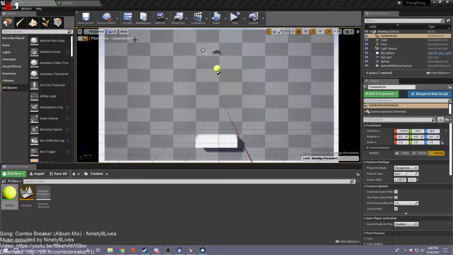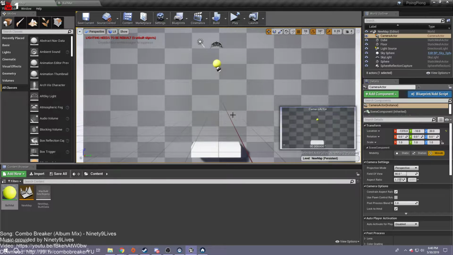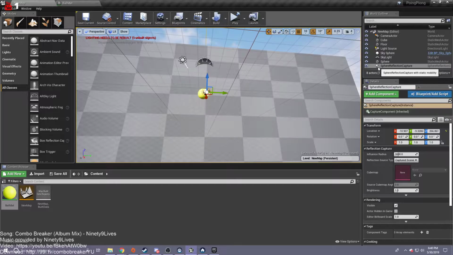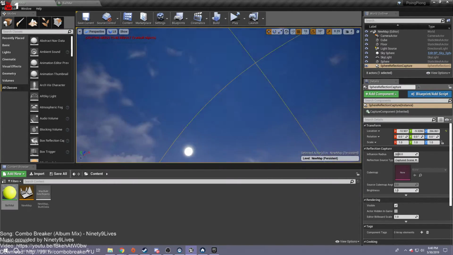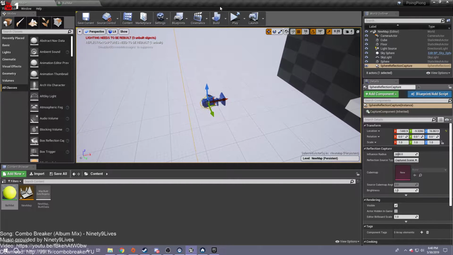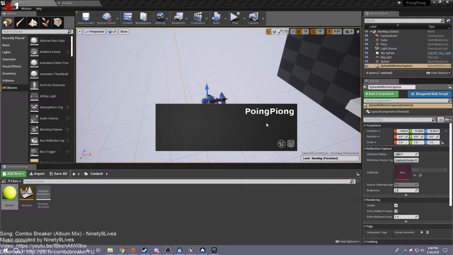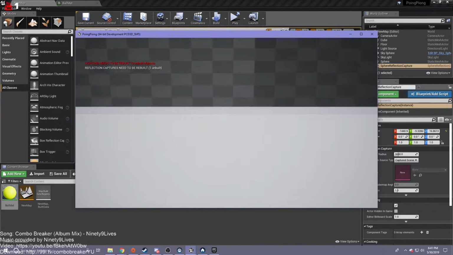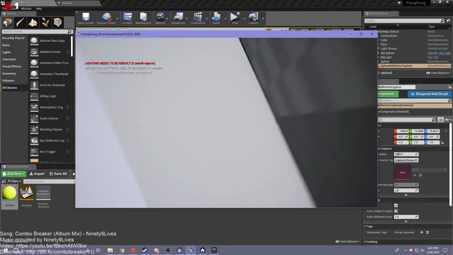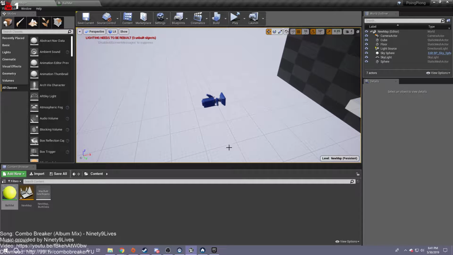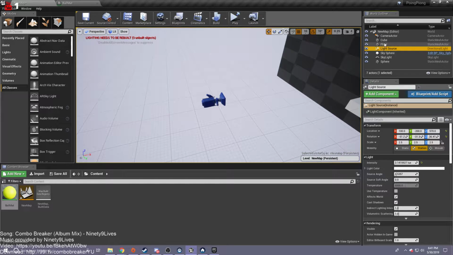I mean, the camera actor should be working like that. That's the sphere reflection capture. Does that mean if I were to put this here and then play, then maybe that's what we were supposed to have changed. Nope, that does nothing. But at least we know our objects are solid. No. We'll just delete that then, because we don't need it. Skylight, sky sphere, light source, floor, cube, camera actor.